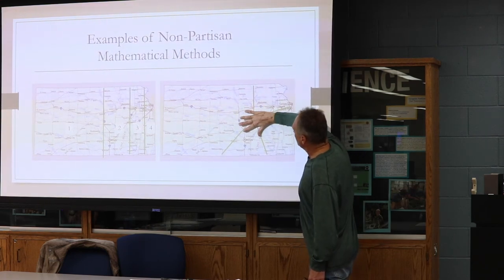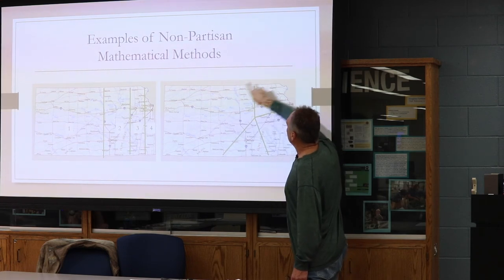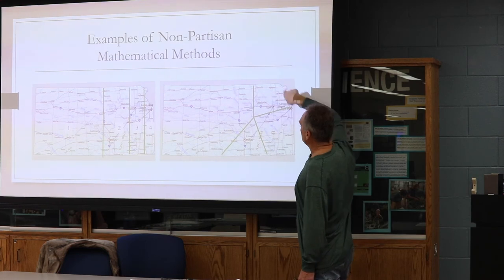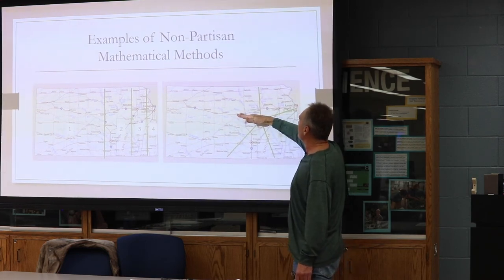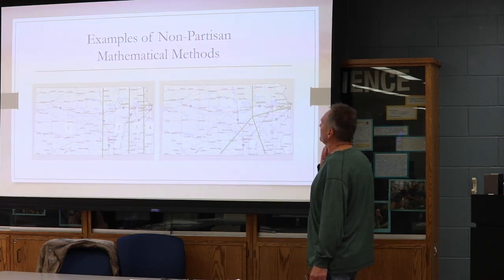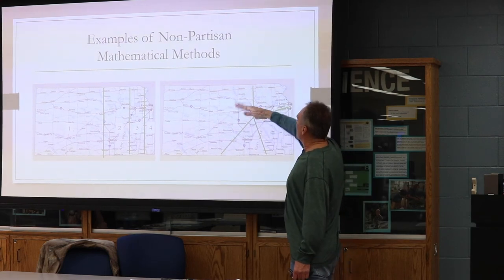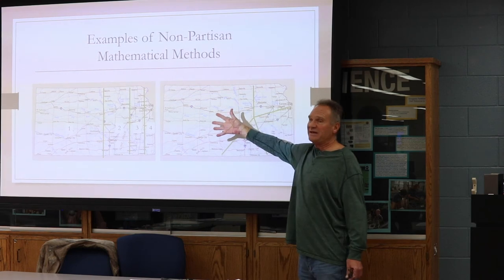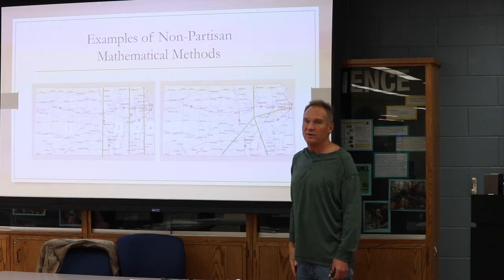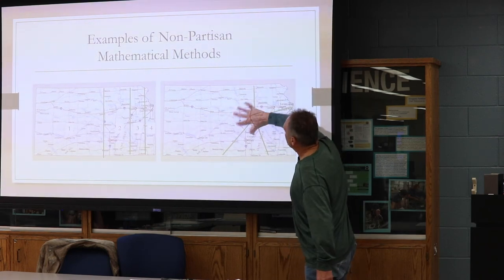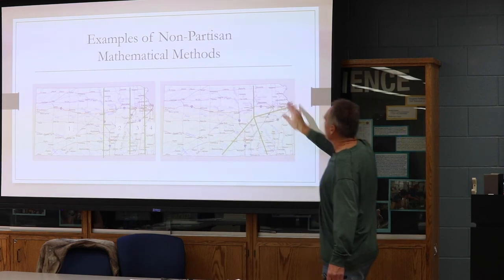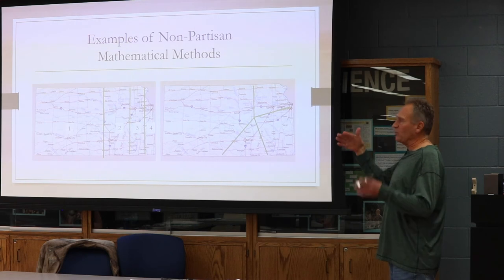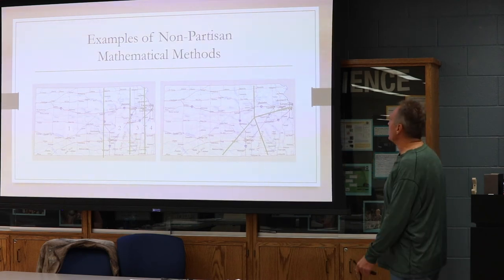The advantage to this one is you could pick a random number from 0 to 360. You could have a random radial that you started on, which would be fair to both sides. Or, because computers, in addition to drawing these lines, could very easily calculate the partisan bias in each one, you could generate several models that would have different amounts of partisan bias, and legislators could choose one that was within the established limit.